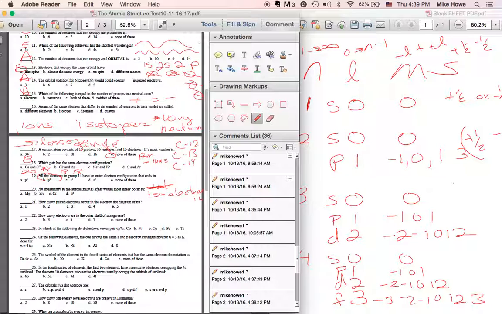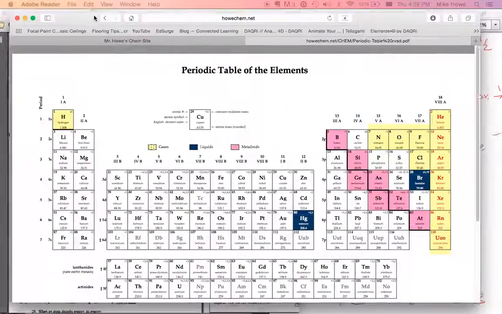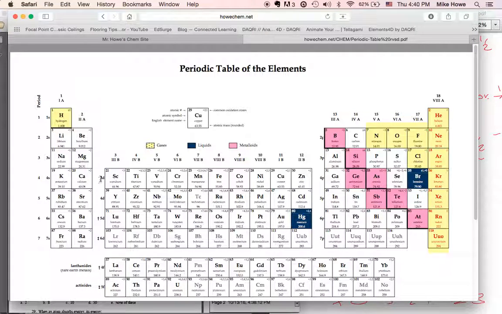Our irregularities occur in the d or f sublevel blocks. If you look at your periodic table, the d block starts here and goes to there. So this whole area right here is the d block. The f block is down here. Over here is p's and s's. So irregularities will happen in this area or in this area, and specifically in the middle area. If they're at the very end, it's the last electron in, so they're filling up and are going to do what they're supposed to do.